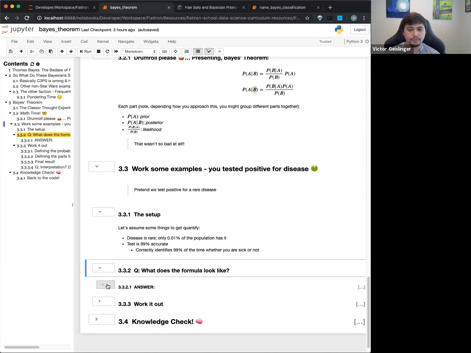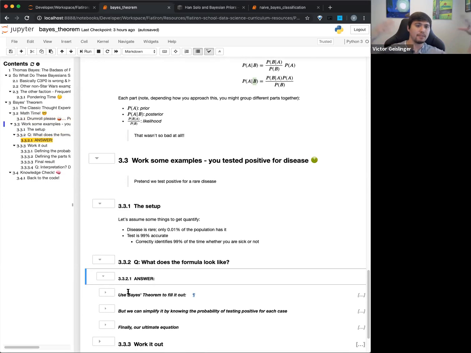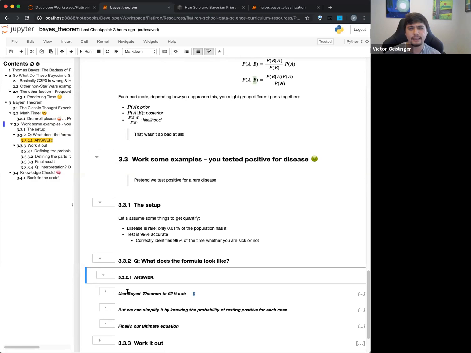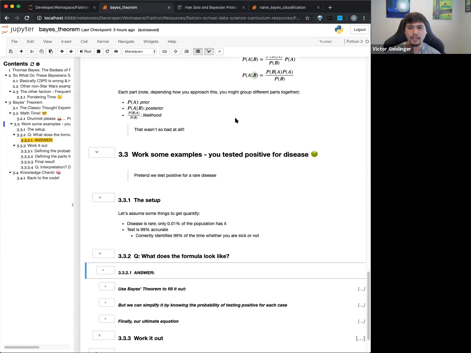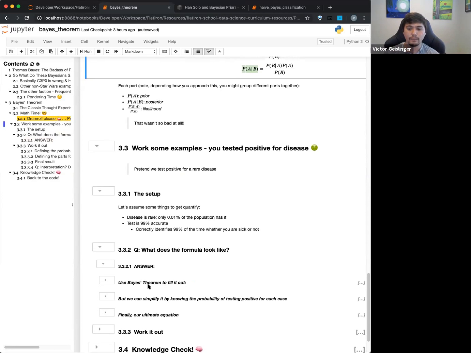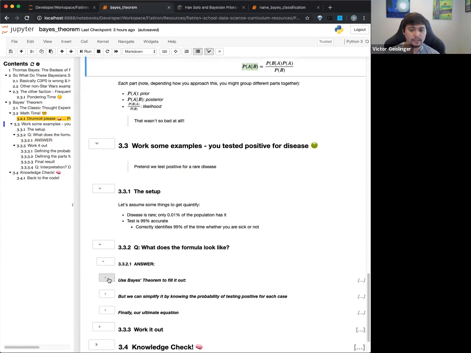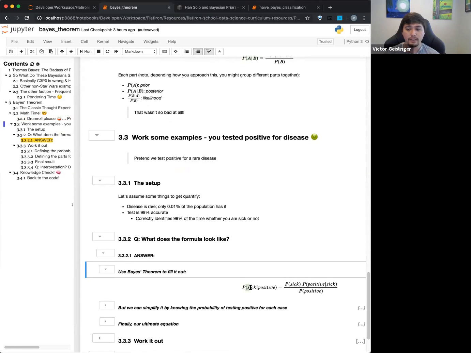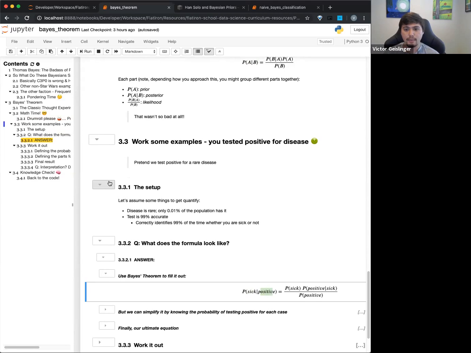I wrote this part in here, and I didn't expect you guys to come up with the formula automatically. This definitely takes a little bit of time to figure out. But an easy one to figure out first is, what do we want to find out? We want to find the probability of me actually being sick, A, given that I tested positive. So we now use Bayes' theorem. Basically we say the probability of being sick given that we tested positive. I swapped this over with this A part.